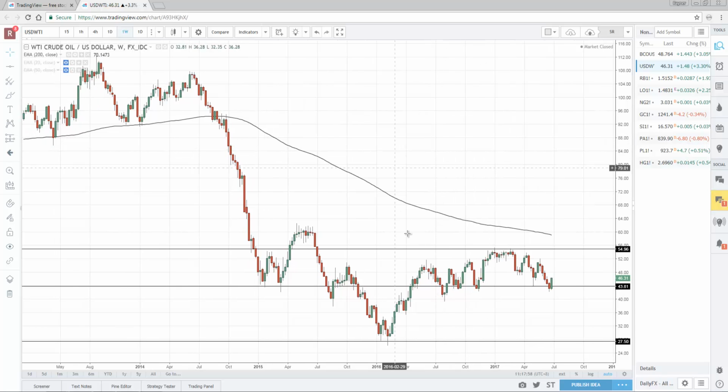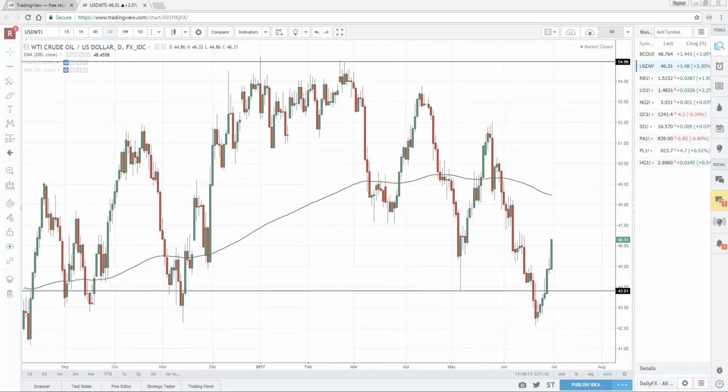So anyway, back to oil, right? You can see that we have a false break setup on the weekly time frame. Price came into this area of support, traded below the low, and then it closed higher. So this is a false break setup on a weekly time frame. And what is likely to happen for oil is that it will go back and retest this 48 level and possibly back towards this 51 level.